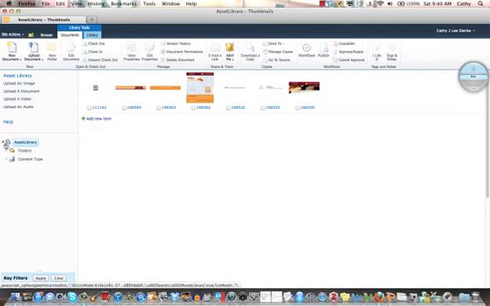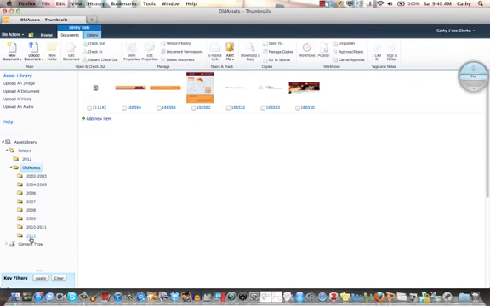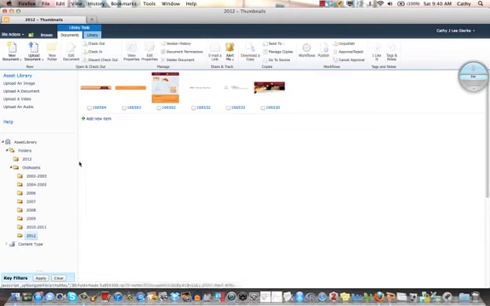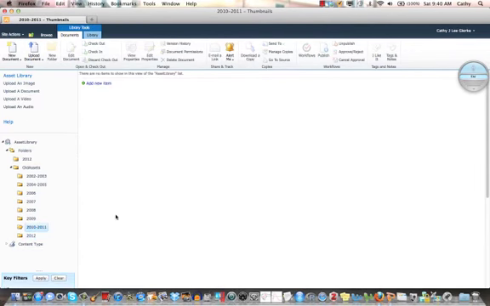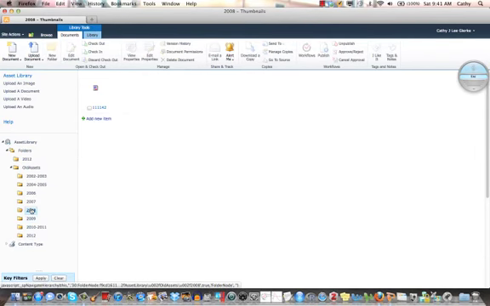Now what happens if I were to click on old assets? That'll tell us if it's in the old assets. Yep, so they're all still there, so they're in the old assets. Let's click on 2012. Okay, the first one went away. There's only 6 here now instead of 7. And if I click on 2010, 2011, none of them are there. If I click on 2009, nothing. If I click on 2008, oh, there it is.